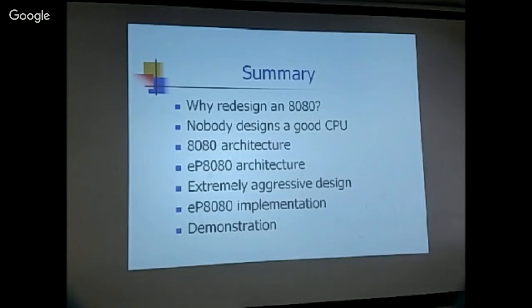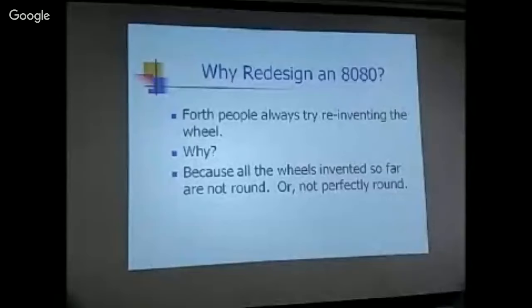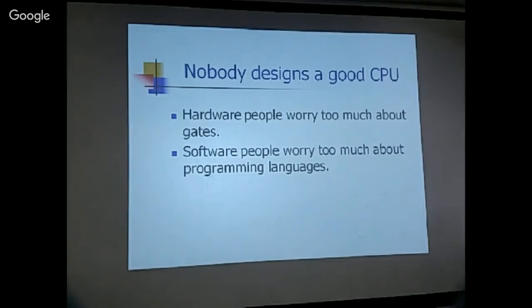Okay, well, that's a standing joke. Forth people always try to reinvent the wheel. Why? Because all the wheels invented so far are not round or not perfectly round. Okay, mostly square. So I think there's room to do a good design. Nobody designed a good CPU because hardware people worry too much about gates, and they lose sight of the architecture or the importance of good architecture.